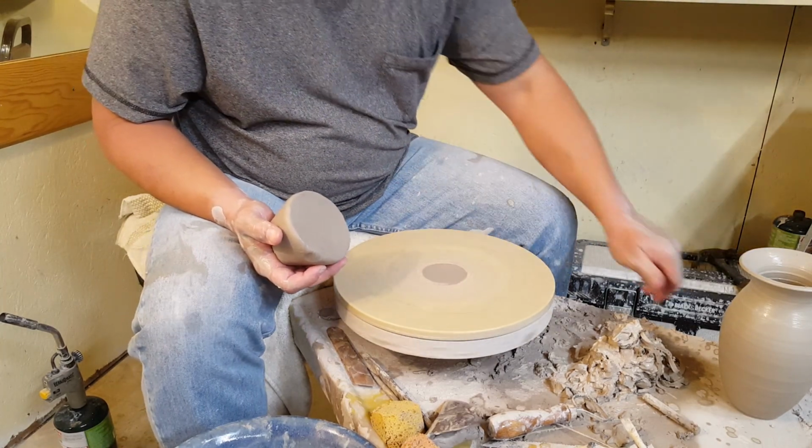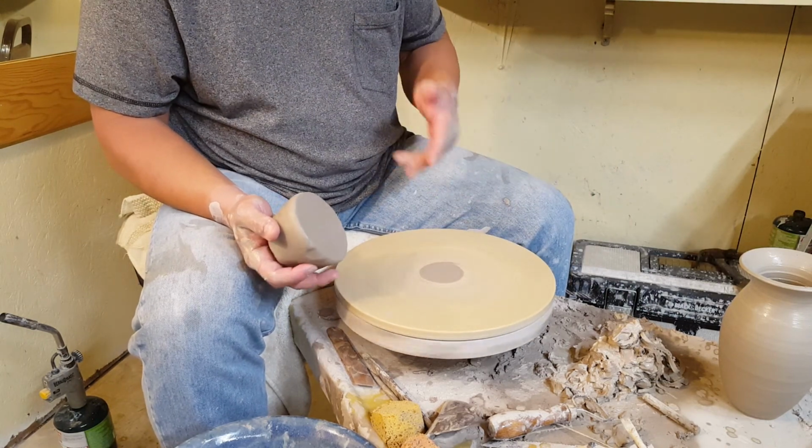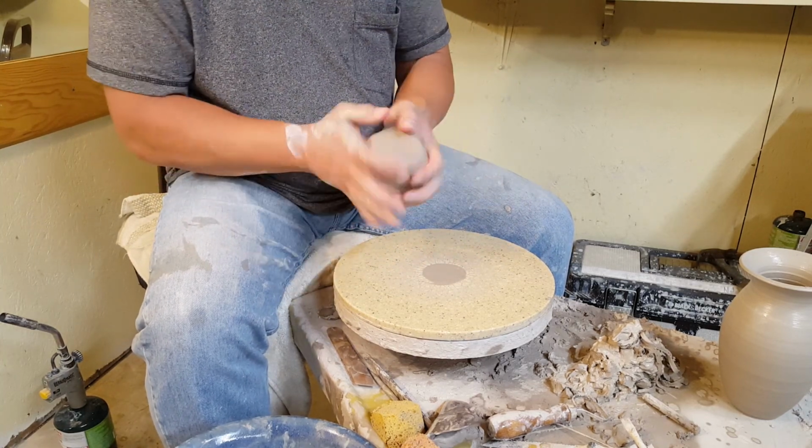This is a Corian bat, and I like the Corian because it withstands heat. And since I do a lot of torching, it has developed some surface cracks. If you don't cook it with your torch, this bat will last forever.